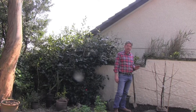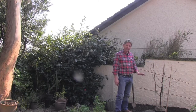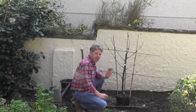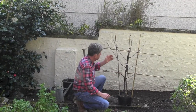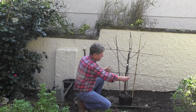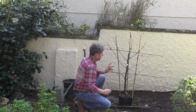The only real fruit that will grow successfully on this wall is a Morello cherry. What we have here is a pot-grown fan-trained Morello cherry. When this cherry arrives with you, you can plant it at any time of the year because it's been grown in a pot. But the first thing you'll notice is it will arrive on a frame, and that frame is quite square while the branches are coming off at a fan.